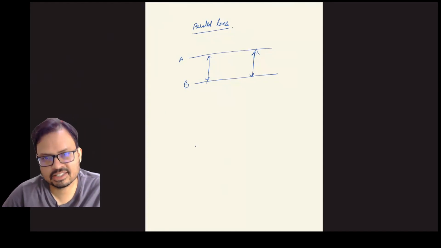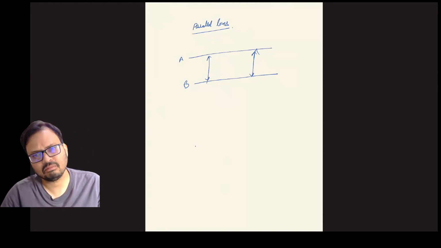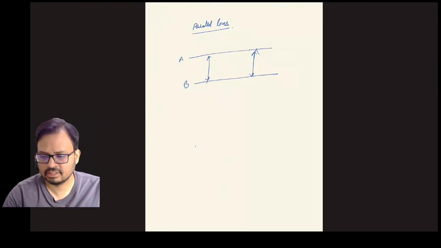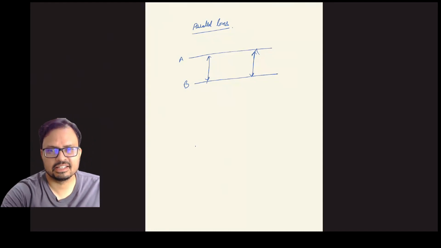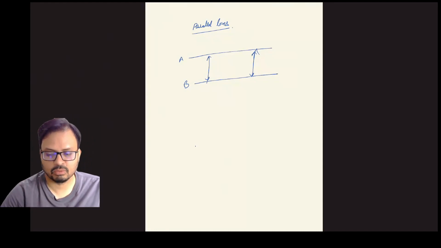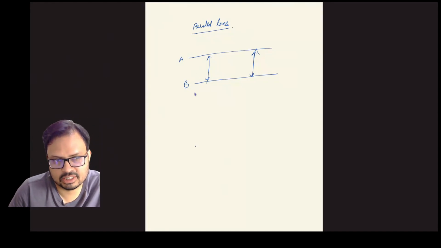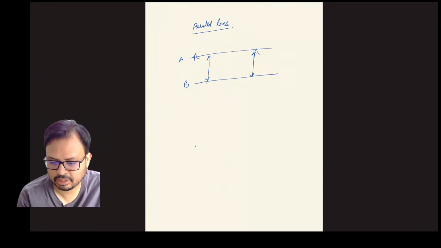So before we understand what a transversal is, it is important for us to understand what parallel lines are. Parallel lines, as you might have heard multiple times and probably come across in multiple scenarios. A parallel line in a simplistic sense is both lines never intersect and at any point on the line, you take any point A, any point X, Y, Z, the distance between these 2 points remains the same.